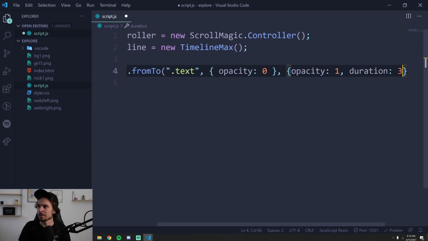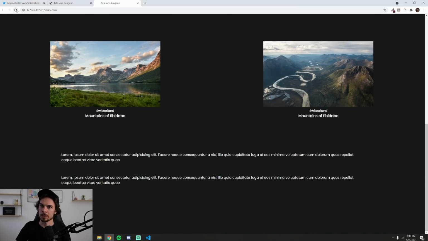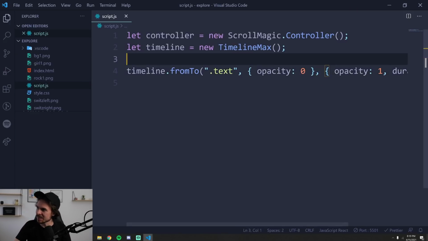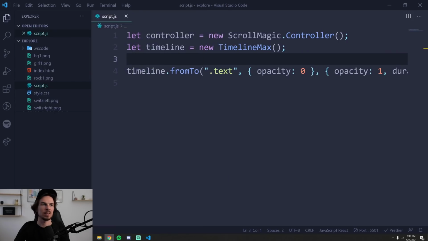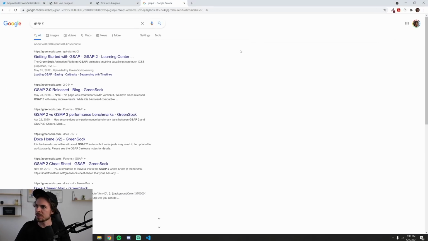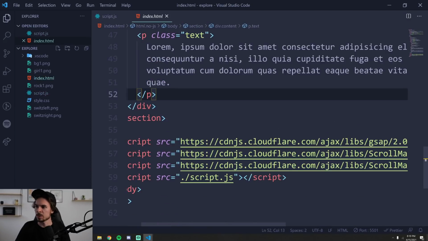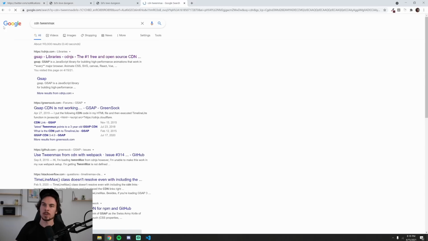I might be completely wrong on this because I'm not sure which GSAP version I'm referring to, so this might not work. Is this how you do it in version 3? Or am I completely wrong? Let me just see really quickly. I think I put in GSAP version 2. Why did I use GSAP version 2? Yeah, this is GSAP TweenMax version 2. Let's go to CDN, TweenMax.